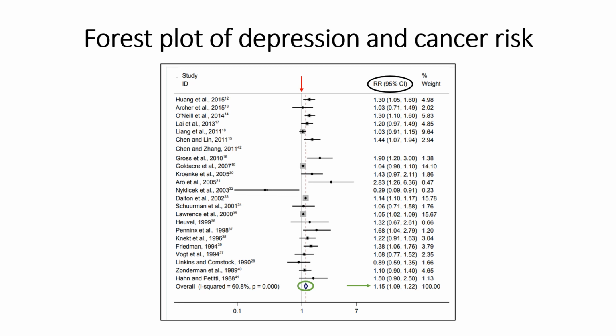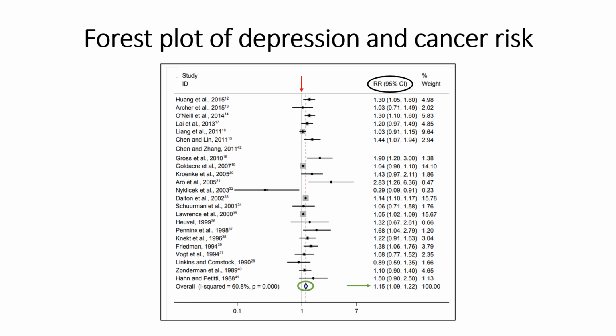Those are the risk ratios and the 95% confidence intervals, the numbers associated with those for each of these particular studies. And you can see that they vary a bit, right? Most of these studies are essentially to the right of that line of no effect, which suggests that there is an increased risk of cancer in individuals who are depressed. If we look at those studies that are to the left of that, and I think I've seen maybe 2 there, that suggests there's actually a decreased risk of cancer in folks who are depressed.